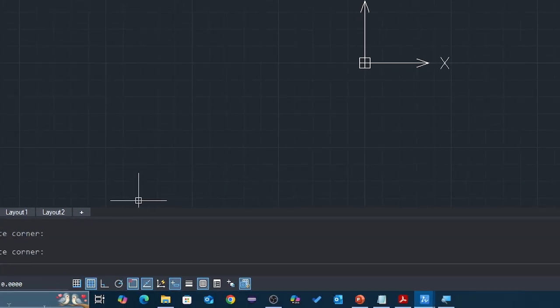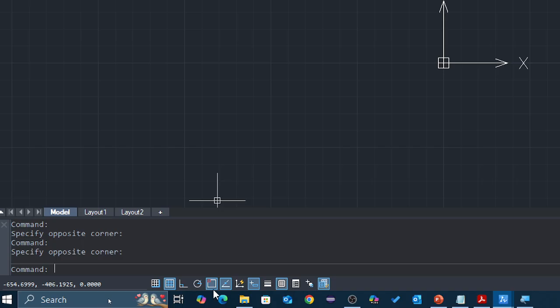Just go to the function keys at the bottom of ZWCAD. The function keys are there, like snap settings, polar settings, object snaps, ortho mode, everything is there. These things help you to create the drawings in a much easier way.